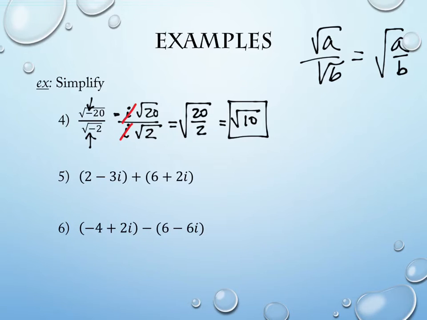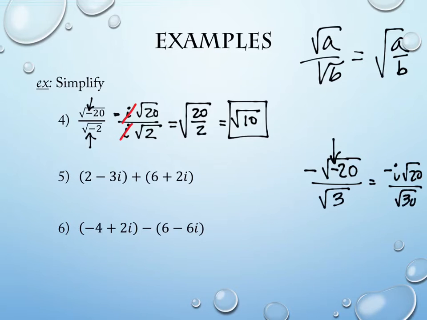Katie? If there's a negative already outside the square root? It just stays. So, like, let's say you had a negative square root of -20 over the square root of, I don't know, 3 or whatever. This should not have had a 2i. I wanted to say 20, like we had on the last one. The negative on the outside stays negative, and then the negative on the inside becomes the i on the outside. And then we'd still have the square root of 20 on top and the square root of 3 on bottom. So the negative on the outside just makes the problem negative.